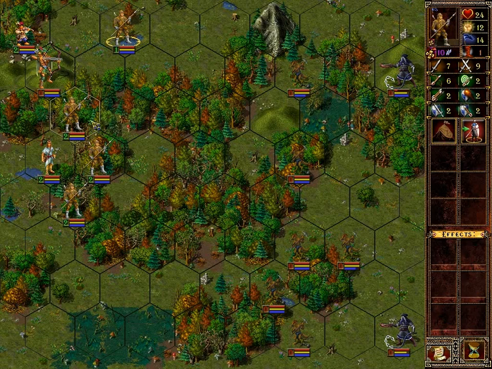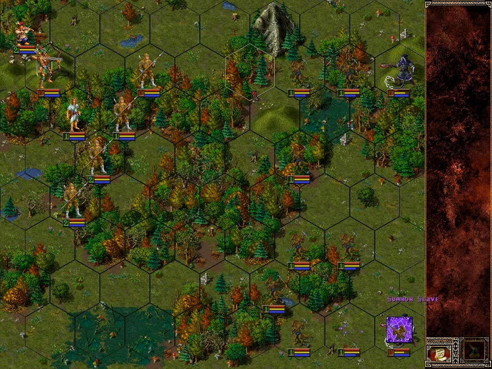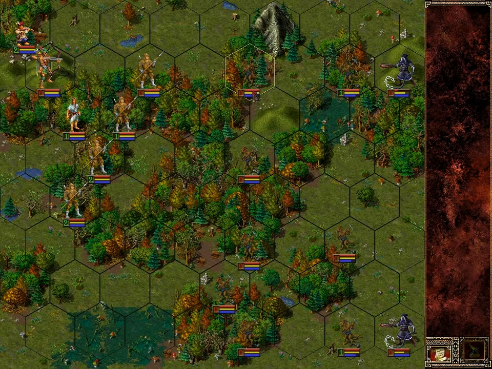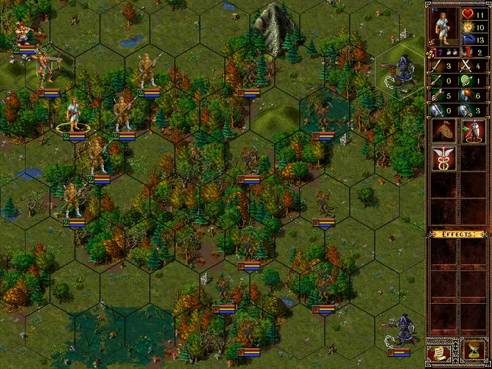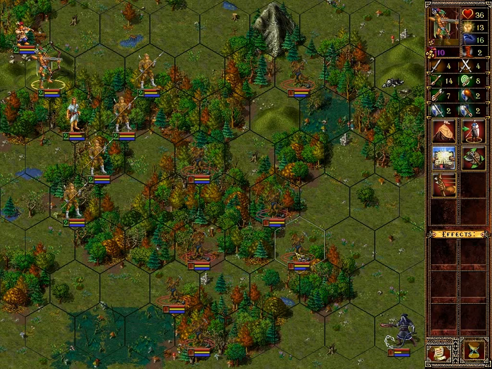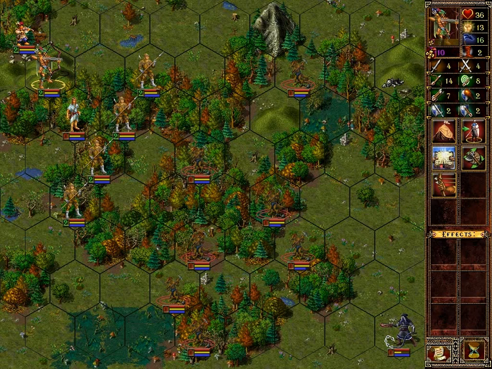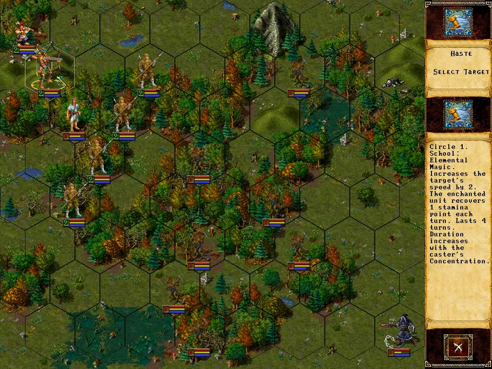It's dead next round. Let's form a wall. And just wait for their hits. That was the whip attack that this guy had. He's now completely out of ammunition. Let's cast Haste.